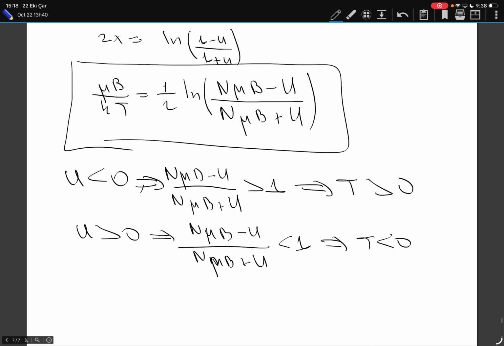If you look at an N spin 1/2 system, it can have any energy between minus N mu B and plus N mu B. When most of the magnetic dipoles are aligned with the magnetic field, it will have negative energies that correspond to positive temperature. But when the majority of the magnetic dipoles are anti-aligned with the magnetic field, then we have a positive energy. And if we have a positive energy, that means we have negative temperatures. Let's look at the entropy in this case also.